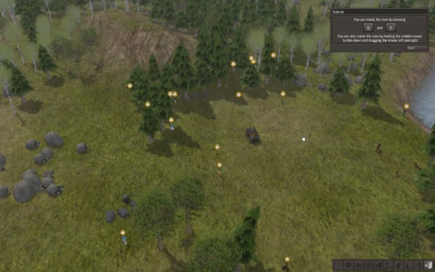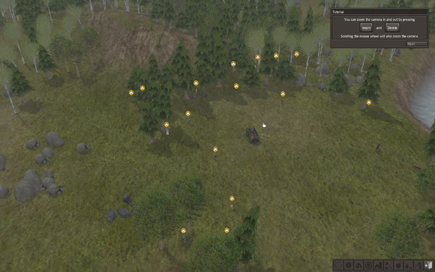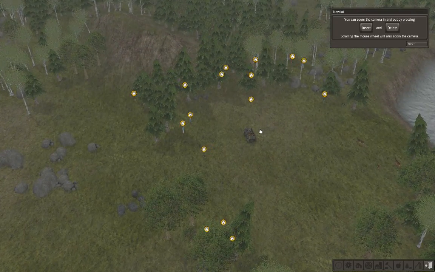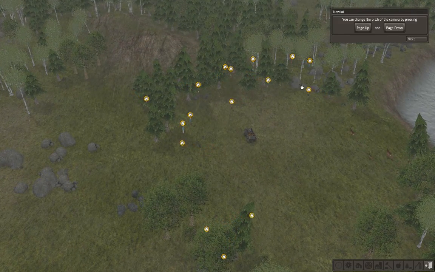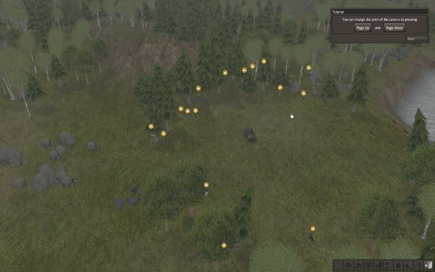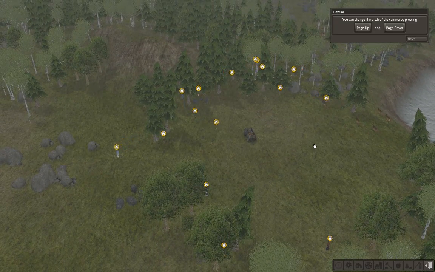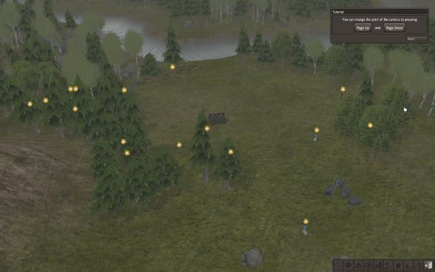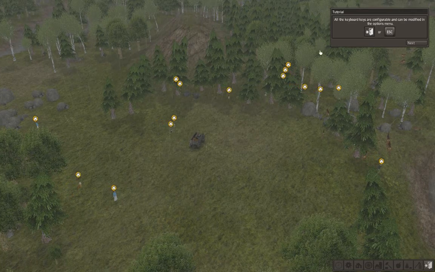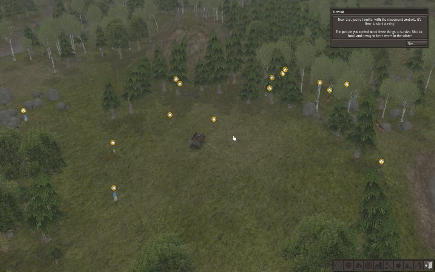Oh, I found the zoom as well. You can zoom the camera in and out by pressing insert and delete, or scrolling the mouse wheel. You can change the pitch of the camera by pressing page up, page down. So, the keyboard keys are configurable in the options menu. Now that you're familiar with the movement controls, it's time to start playing.